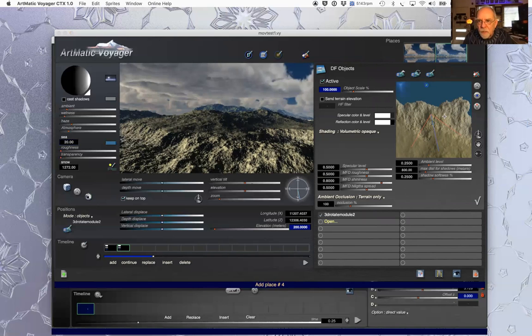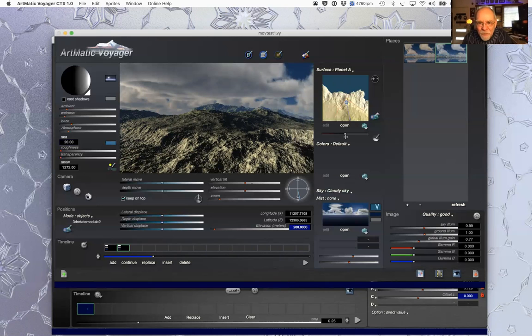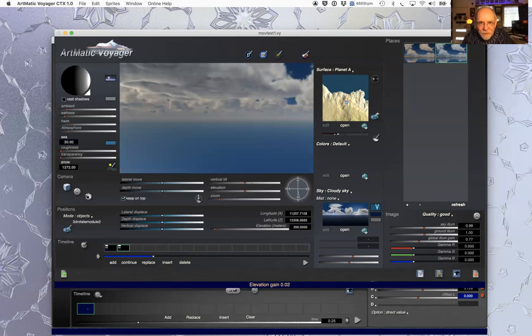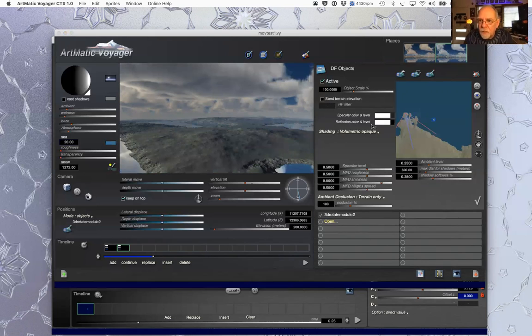Let's go back here. Now the cube's there, okay. Yeah, it's underground, that's why. It's underground at this particular moment. Let's just move our ground down. Oops. And we'll go back into here and we'll stick our cube.